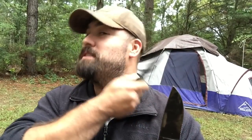So the real question is, as they say on Forged in Fire, does it cut? When I do that, I get this vein at the side of my neck. And does it cut? That is gross. I probably shouldn't do that anymore.